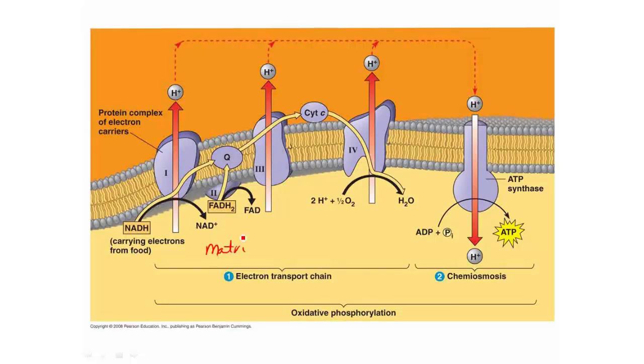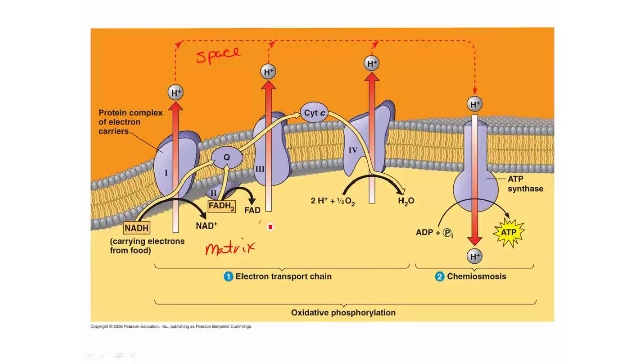So this would be the matrix down here. This will be the space up here in this diagram. At the very end of the chain, the oxygen gas is going to gather those electrons and turn into water. Now notice here that the NADH is going to pass its electrons in at the very beginning of the electron transport chain, but the FADH2 will not pass them in until what we call complex 2. This means that when the FADH2 passes the electrons in, we will not get as many hydrogens moved across the membrane as we did with the electrons in NADH.